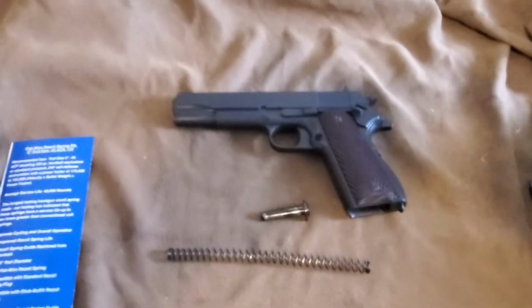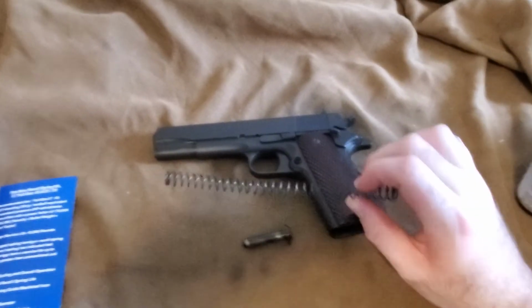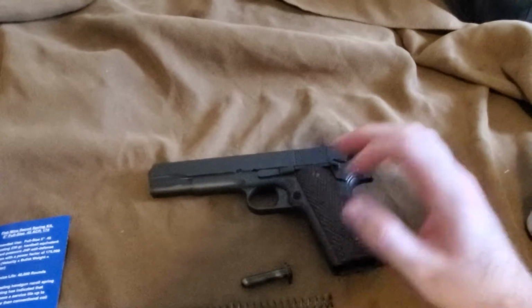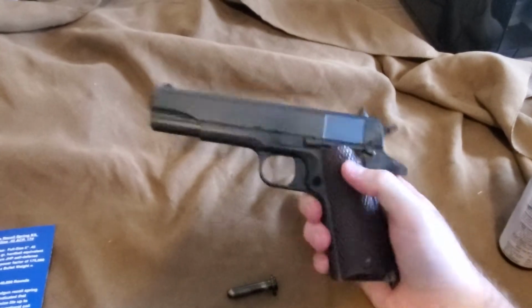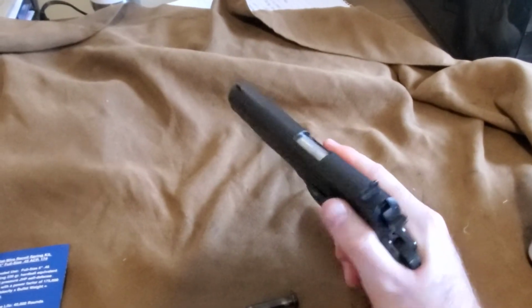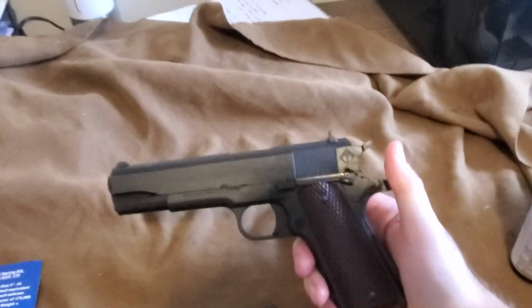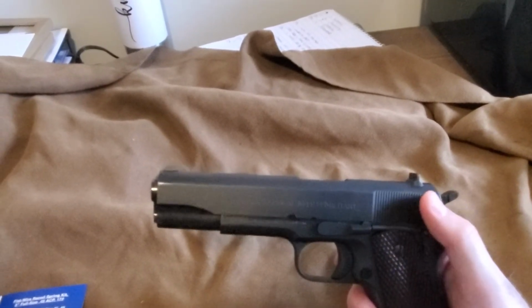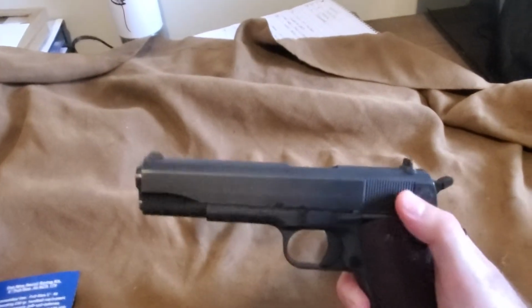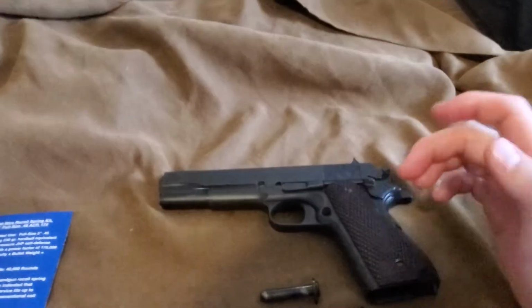All right, so we're back. Got her put back together, and I was concerned about that spring being a little bit shorter than this. That feels unfounded now that I have it back in. Like I said, I'm one-handed right now, but I had been sitting here racking it a couple times, and it definitely feels a lot better. It's smoother. It's got a little bit more tension behind it, I guess. It's ever so slightly tighter to pull than the stock one. But yeah, I feel more comfortable with it now.